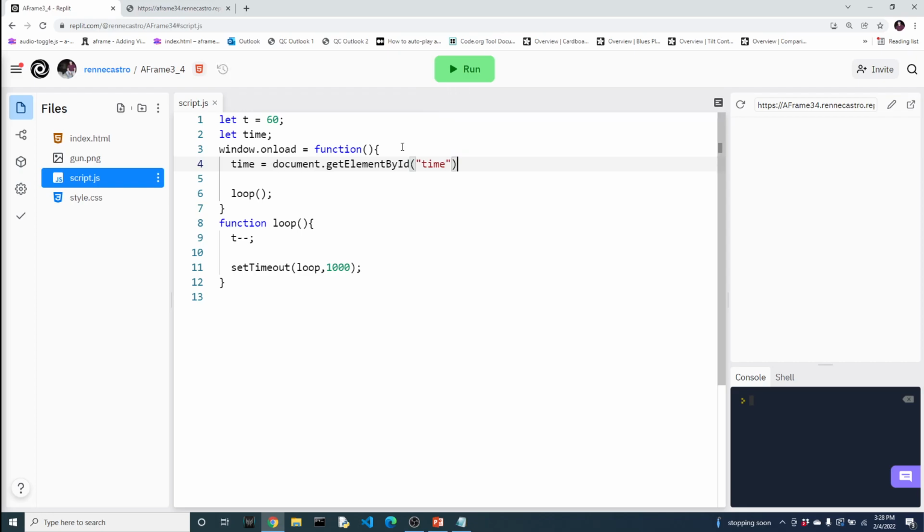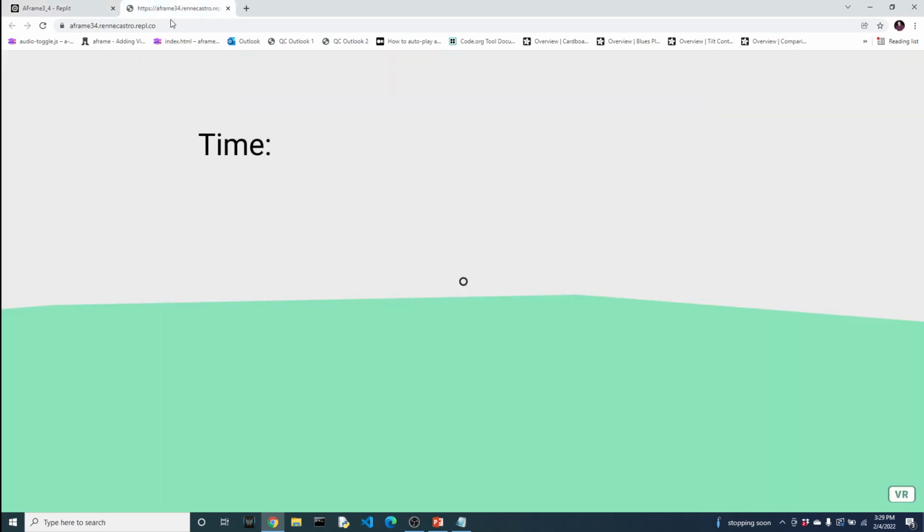Of time. And then simply inside the loop, change that value attribute of the text element to the value of t. Sorry for the pause there. I was in mid-thought as I was typing. Let's do a little string interpolation. I'm a big fan of that. Definitely a lot easier than string concatenation. And let's give this a try.